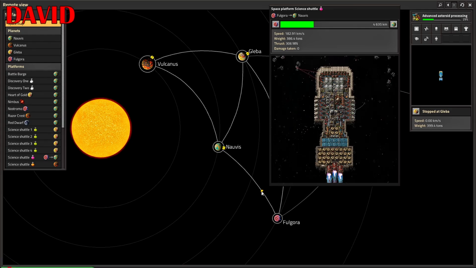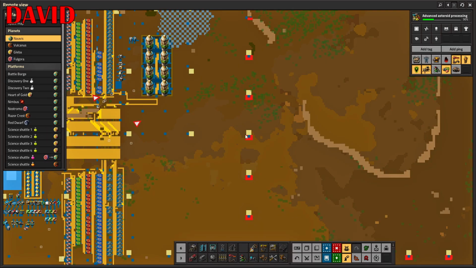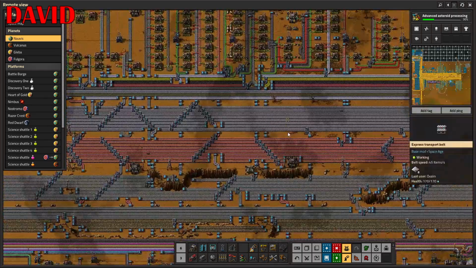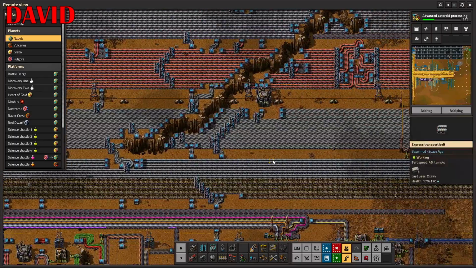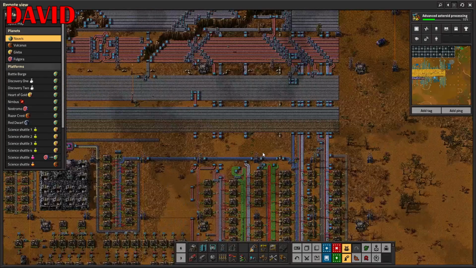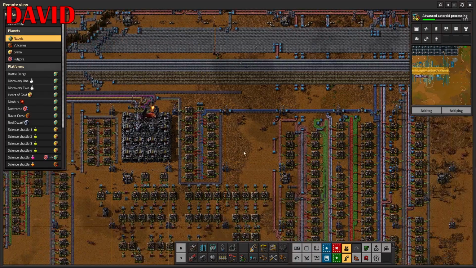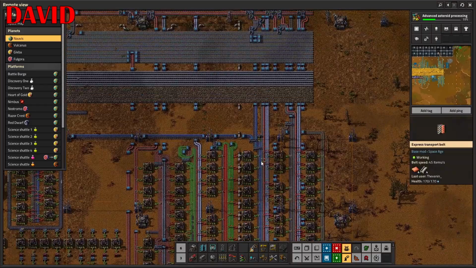Hello. You have left the server running a bit, haven't you? You decided you want everything on blue belts at the end of last session. We weren't throughputting enough of the plates, and that was the easiest way to make more go through. And it's just been done. It took a long time. I think it was sat here for 2 or 3 evenings. So everything should be blue belts, assembly machine 3, and green inserters.